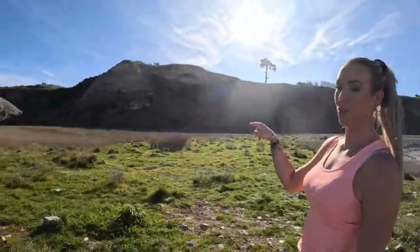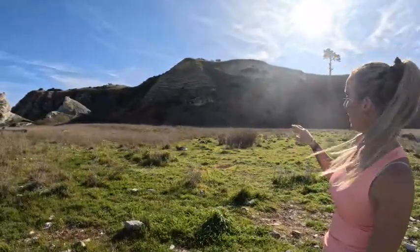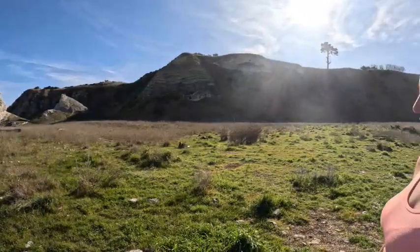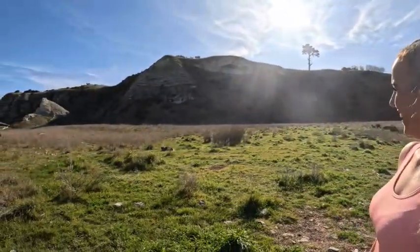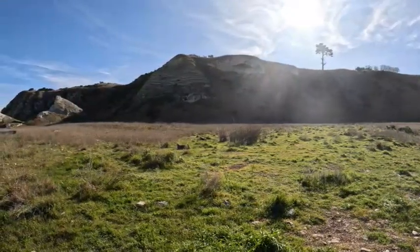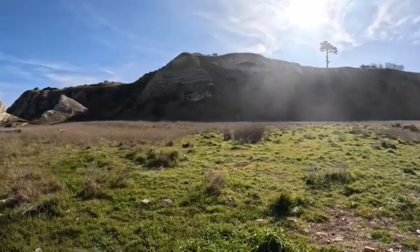Just behind us, we'll flip the camera in a second, you can actually see one on the grass. So this is what I mean about being cautious, because obviously you expect them to be on the rocks, but these two here, look, they're just on the grass having a wee roll around, having a wee play. But just make sure you don't get in between them and the ocean, because they move pretty quick. So cute. Having a good scratch.